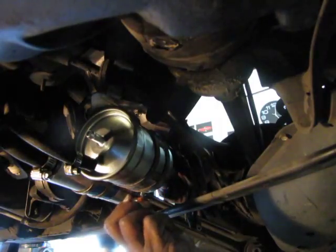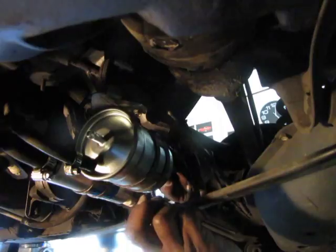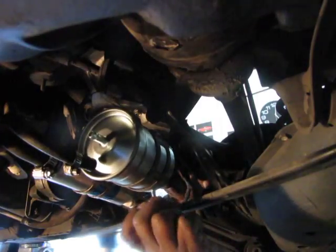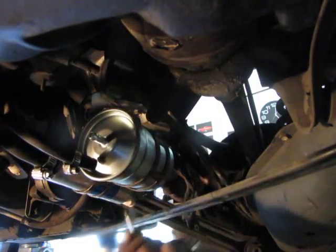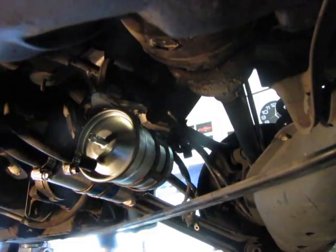Let me loosen this up a little bit more and then turn it down so it's easier. I'm a fan of easy next time. Make the job easy for next time. So I'm going to tighten that up and get these screws angled just right. Unlike the shops, they try to make it so you can't do it, so it seems novel.